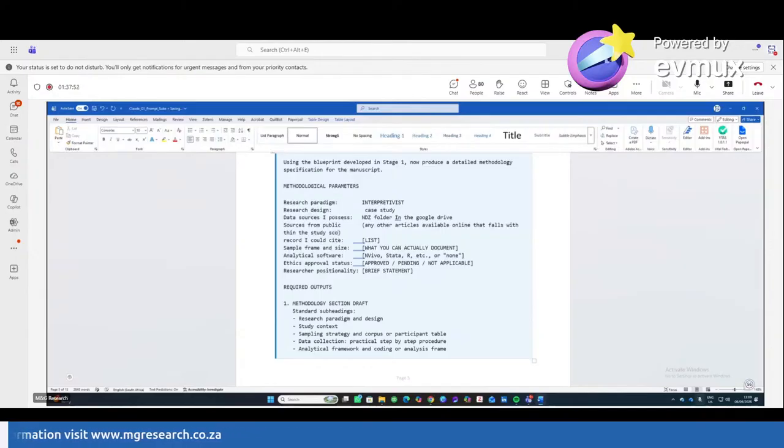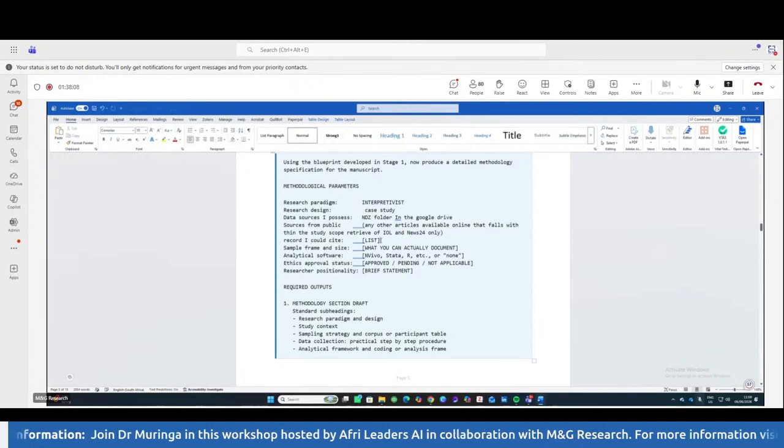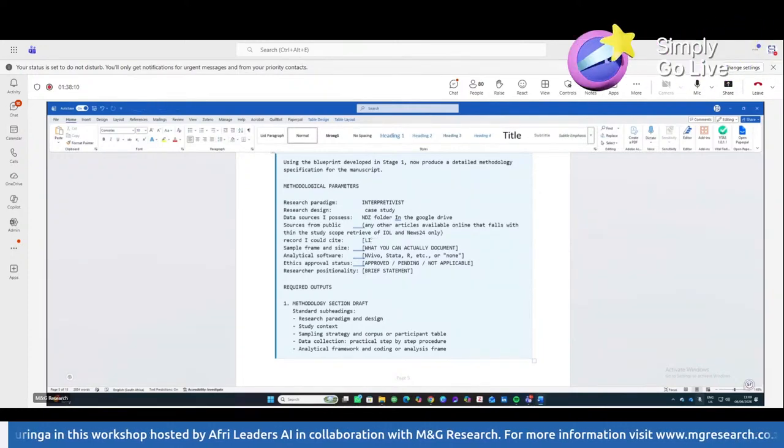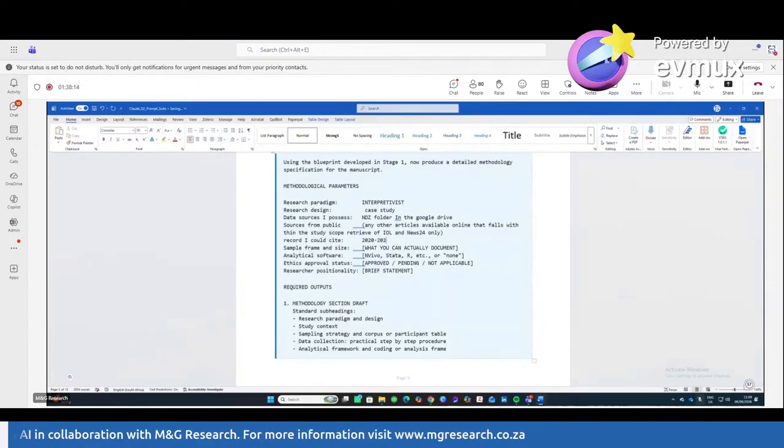I'm going to give it to say here, retrieve from IOL and News 24 only. News 24 only, right? Setting the parameters. Record I could cite, we're saying 2020 to 2026, right?